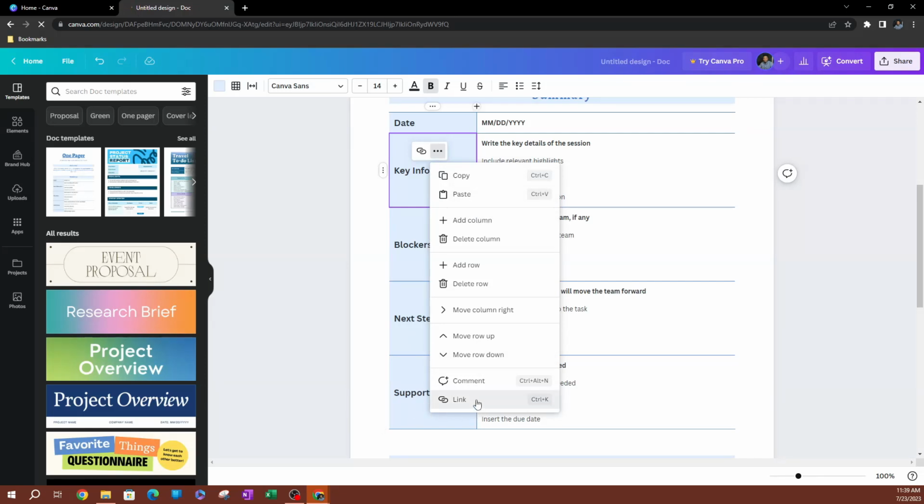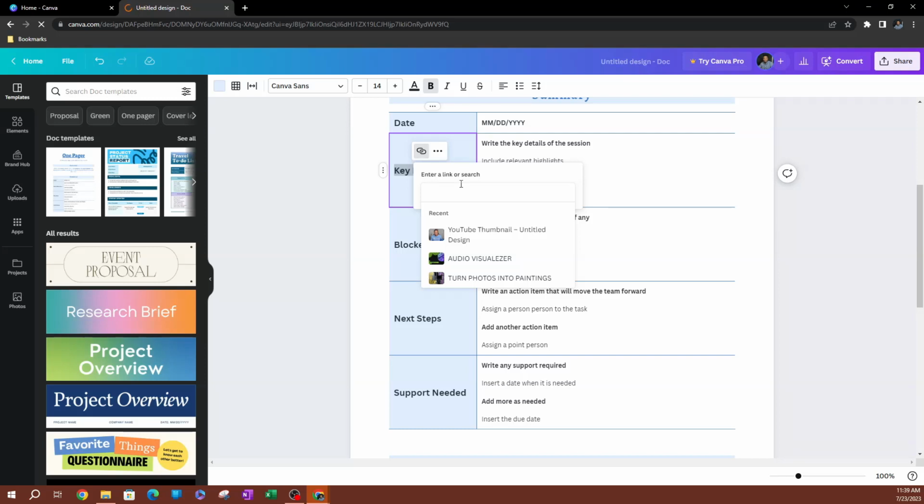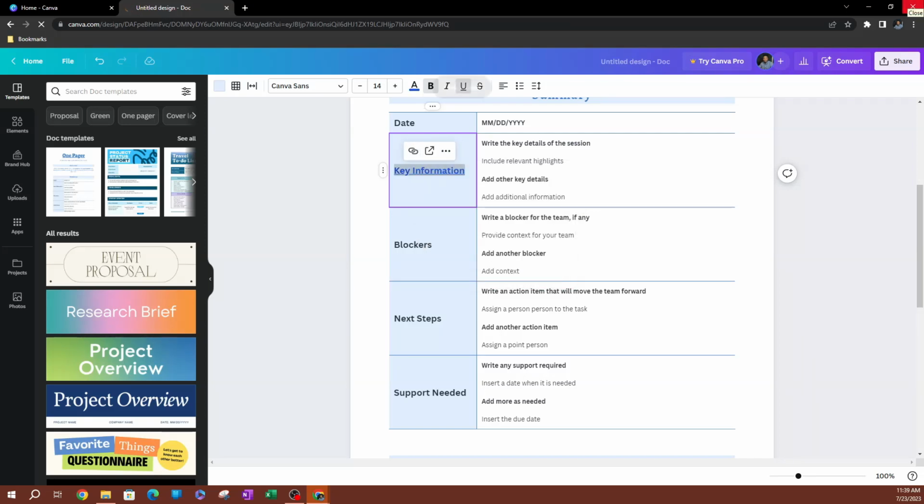So once you hit link on here, you're going to go ahead and type in the link that you want to redirect your people that are going to be clicking this link to. So let's say do something very simple here, right? We're going to do Facebook, right, like that, and you want to go ahead and hit enter on the keyboard. Now this is going to be highlighted to show that this is a link.